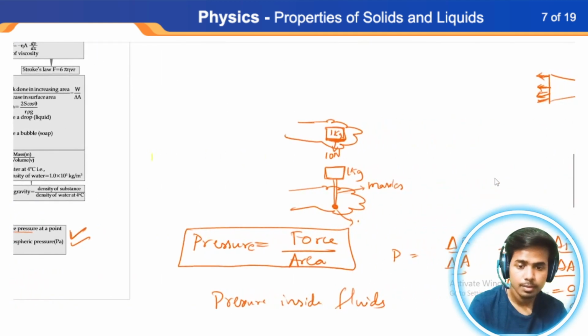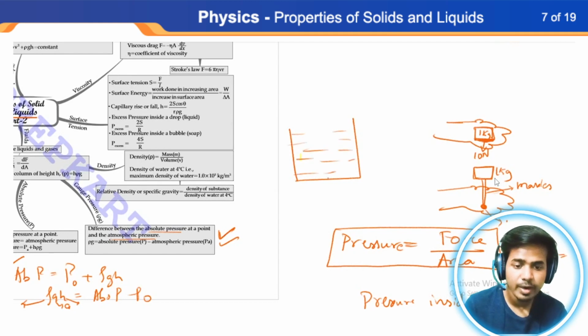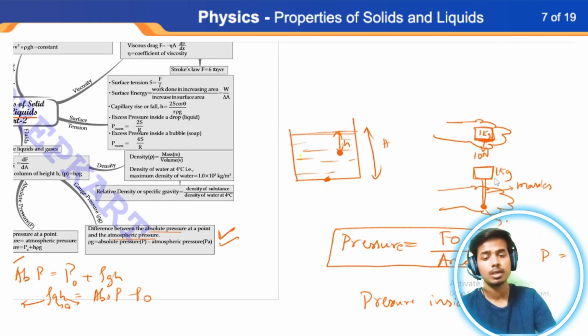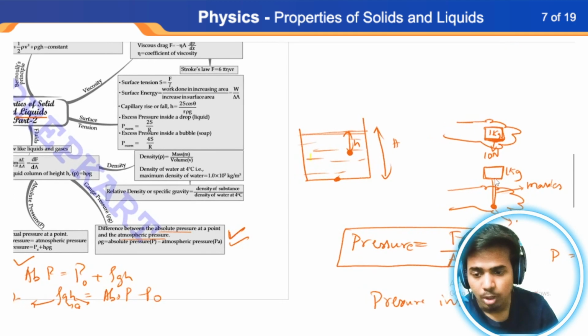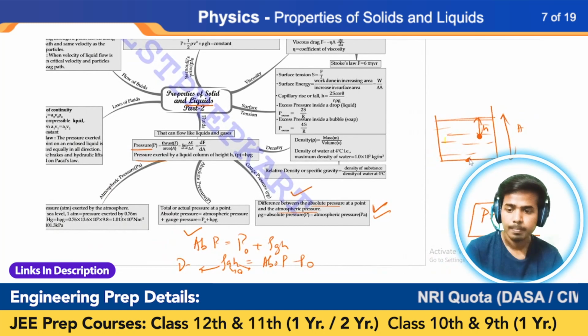For example, if I have some vessel in the shape of this thing, and I want to find the pressure at this point, then I will have to take this height. But if I have to take the pressure at this point, then the h will actually be this one. You have to take it from the top surface, whatever depth it is. H more precisely represents the depth of the point. So this was it.